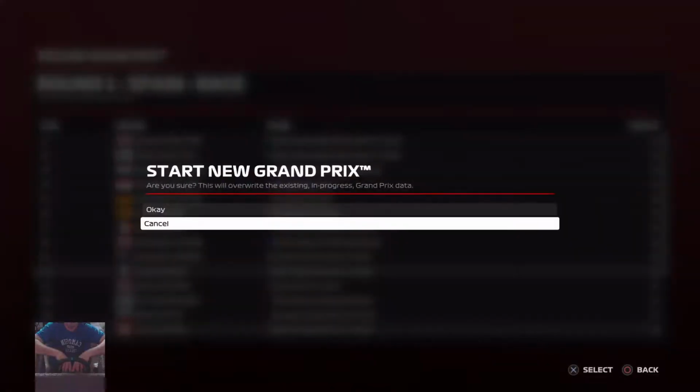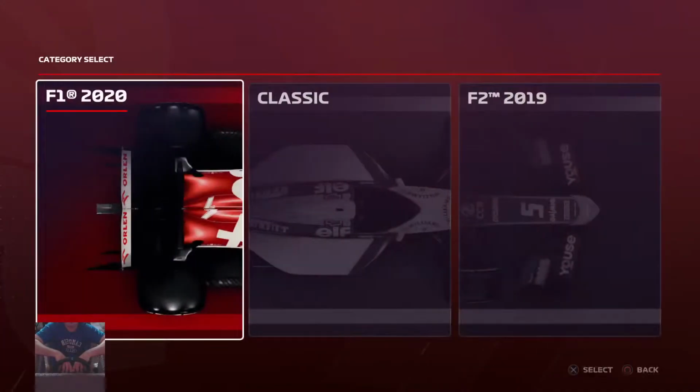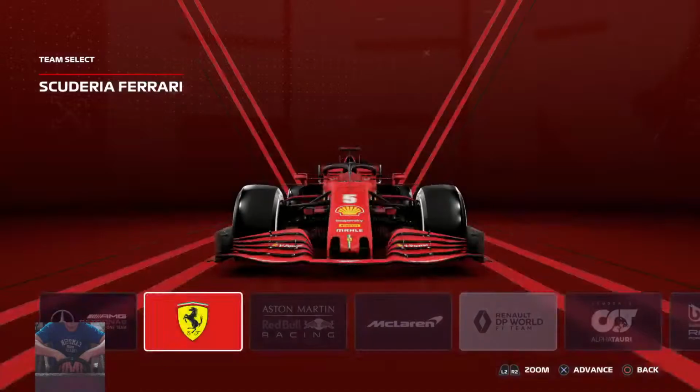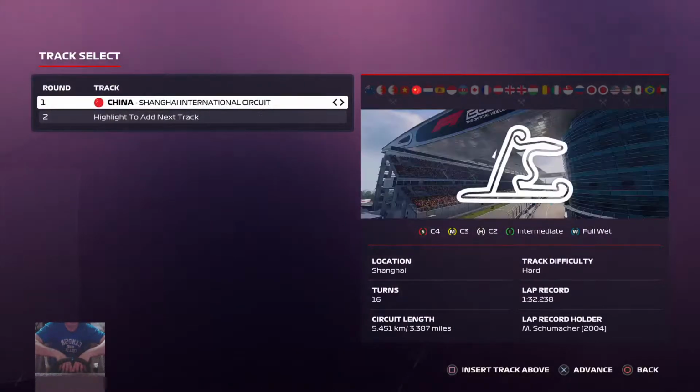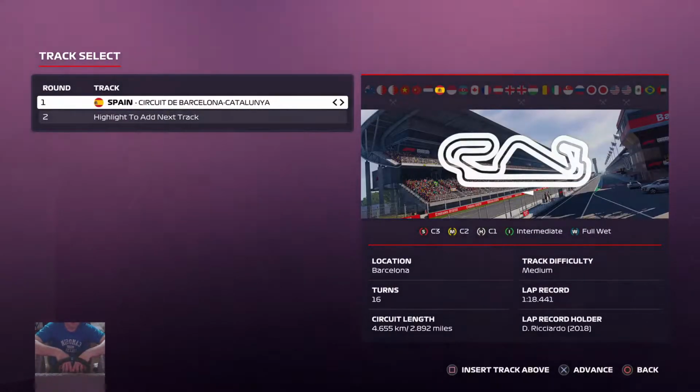So I'm going to start a new Grand Prix. I'll just pick the same team again because why not? It's again the pink Merc. So we'll go back to Spain.